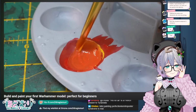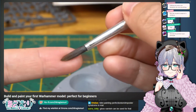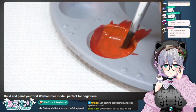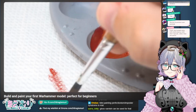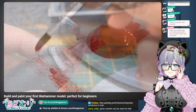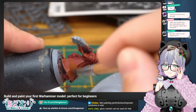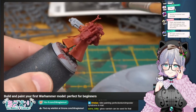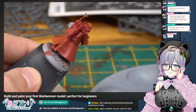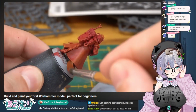Now we've got the right colour, let's start dry brushing. Grab a large brush like this with big soft bristles and dab it in the paint on your palette. Now start wiping it on your kitchen paper, working the paint into the bristles and moving it around until almost no paint is coming off on the paper. What? That looks so cool. Now start sweeping your brush gently back and forth across the model. The lighter paint will only catch on the raised and prominent areas, leaving your original base colour in the recesses.